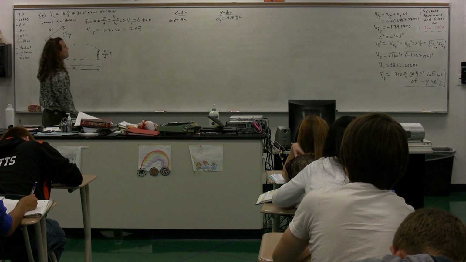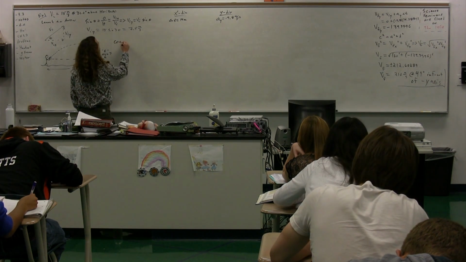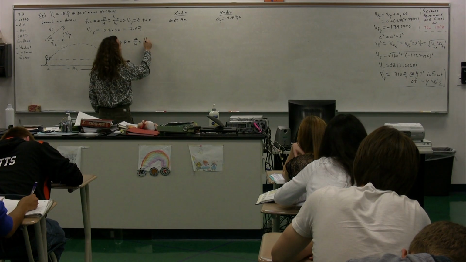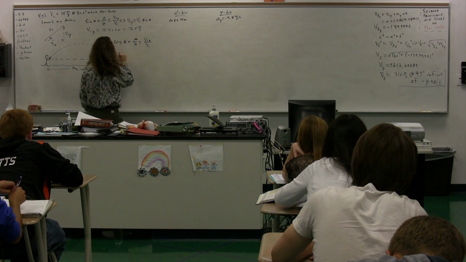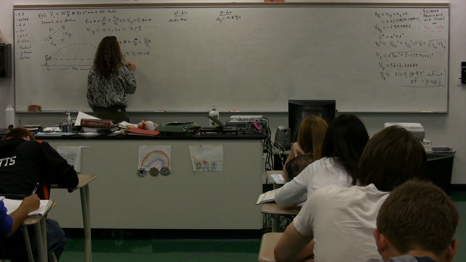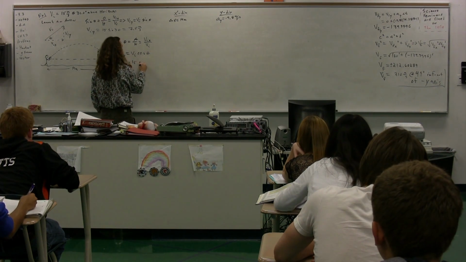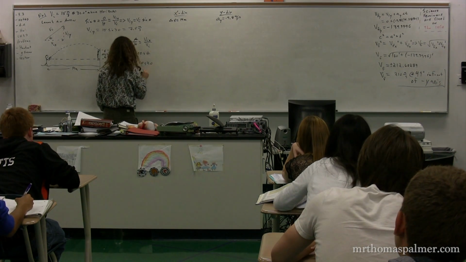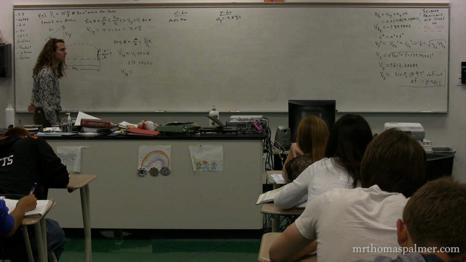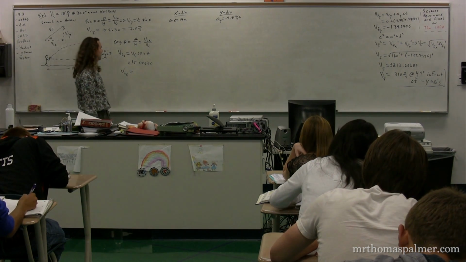Okay. We do the same thing with cosine. Cosine of theta equals adjacent over hypotenuse. Adjacent is velocity initial in the x direction, hypotenuse is velocity initial. Therefore, the velocity initial in the x direction equals the velocity initial times the cosine of theta, or 15 times the cosine of 30 degrees. Velocity initial in the x direction. Could I please have that number?